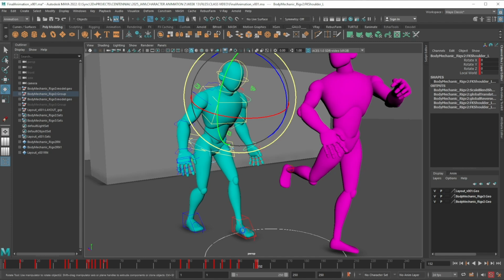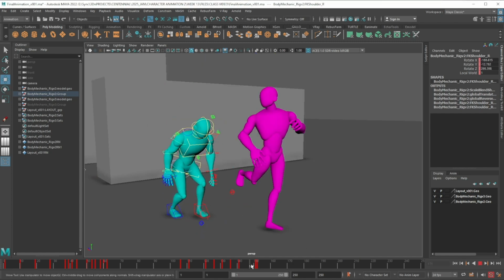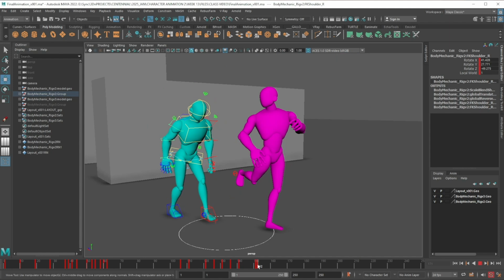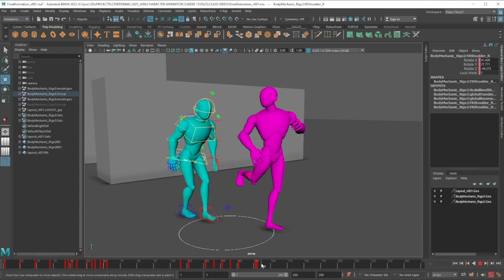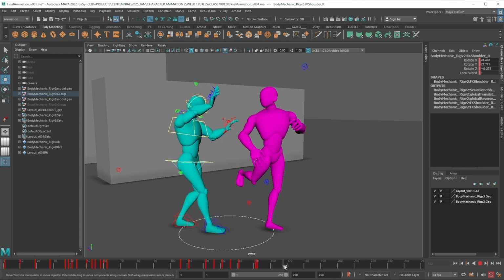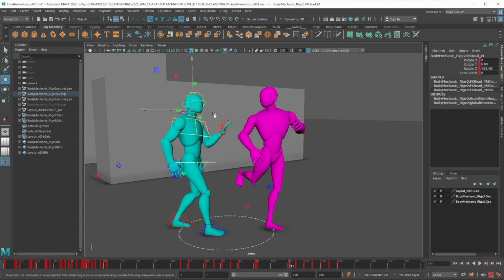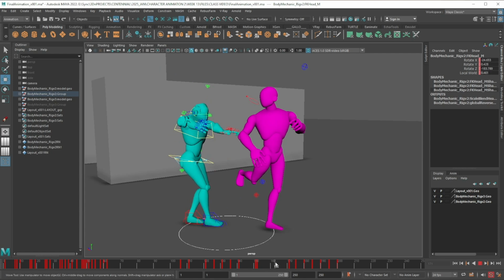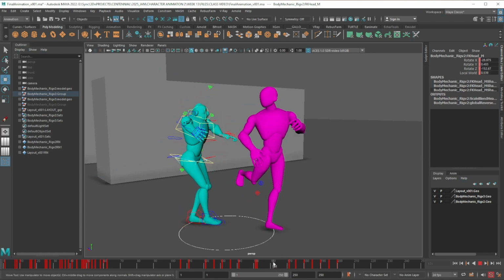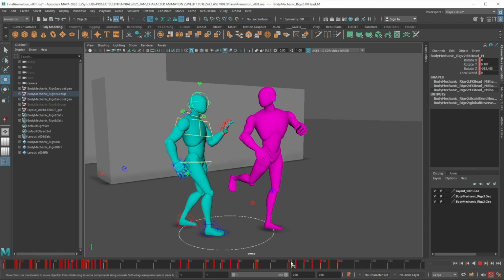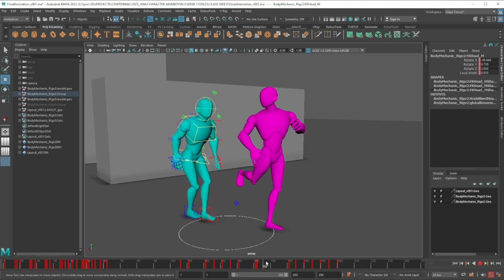Let me pause this and do some adjustments and I'll be right back. Okay, so I fixed my pose in 152. Okay, as good as I can. And I see now that when I see the transition, the head is going crazy. And the blue arm is changing from FK to IK. Okay, so we'll fix this quickly.